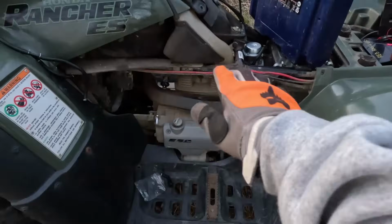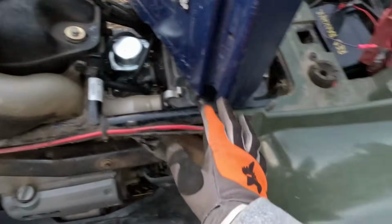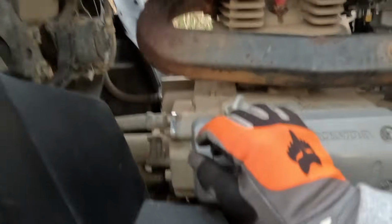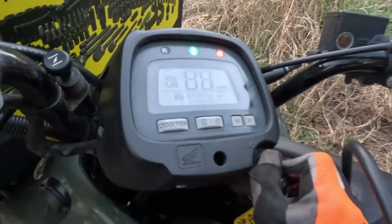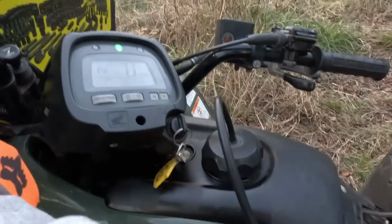I do not have everything put on, but the time has come. Everything is finished. Everything's put on. Let's turn on our gas here. Gas on, let that fill for a second. Check for leaks. I think this like primes it. Got the jump box hooked up. Let's see if we have power. Nice. Let's see if it turns over. Nope, it does not.